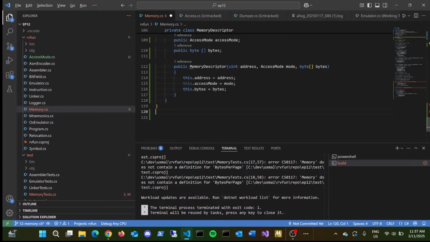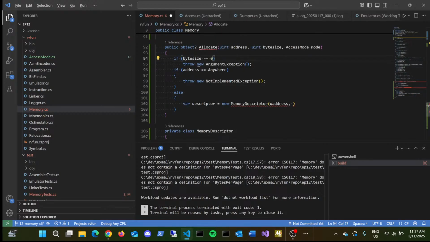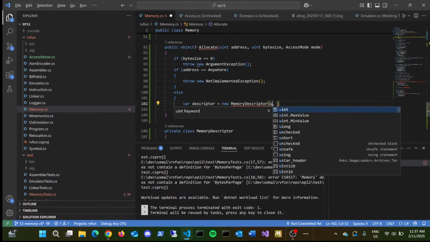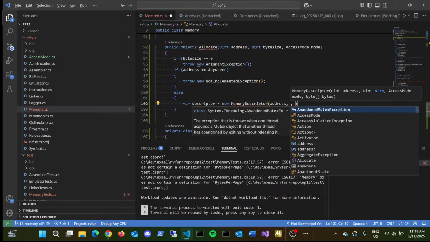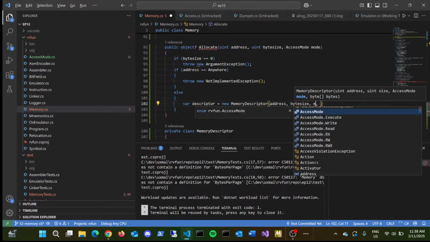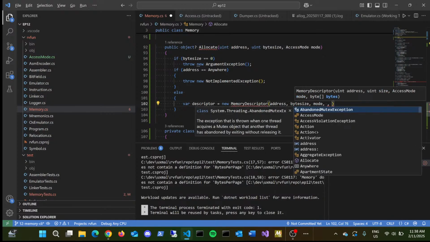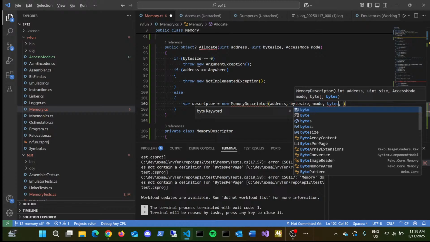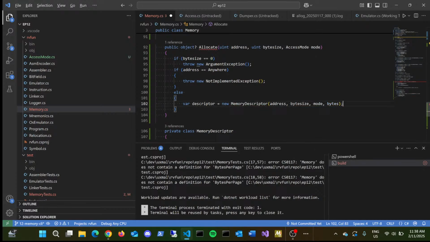Oh, we forgot the size. I need to fix that. Right, so we need to pass in the address and the size, and then the mode, and then some bytes, which we haven't allocated yet.